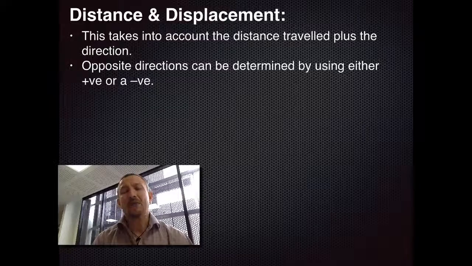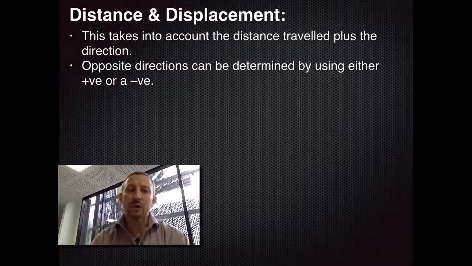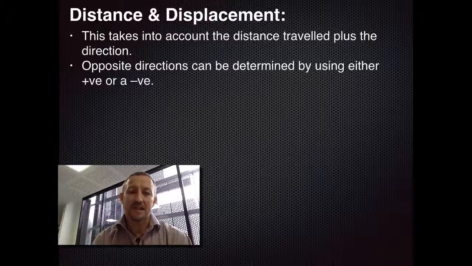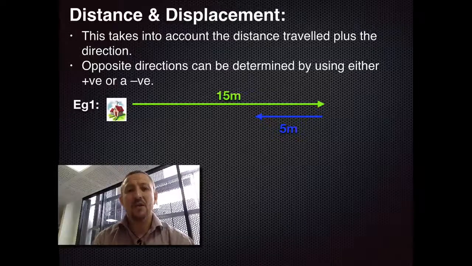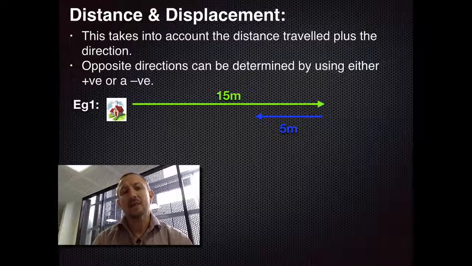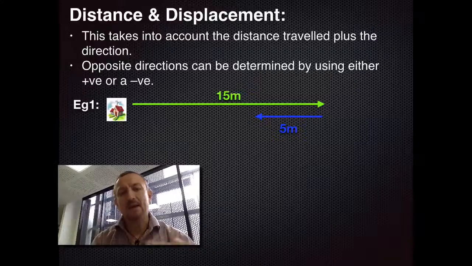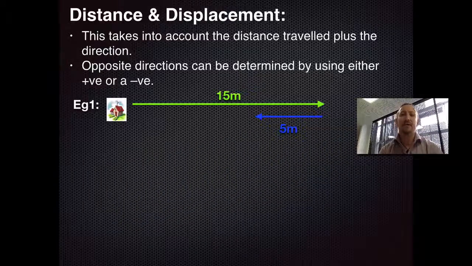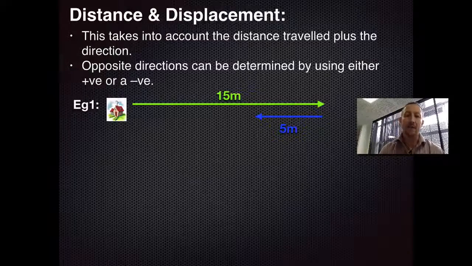Now, this becomes very apparent when you're actually trying to do some calculations. So we'll do a quick simple calculation so that you understand where we're going with this. So look at this scenario here. We're starting off at home. See the house there on your left. We move 15 meters to the right, and then we come back 5 meters to the left. Let's say we make moving to the right positive, and then obviously moving in the opposite direction negative, so moving to the left negative. So we've gone positive 15 meters and then negative 5 meters.